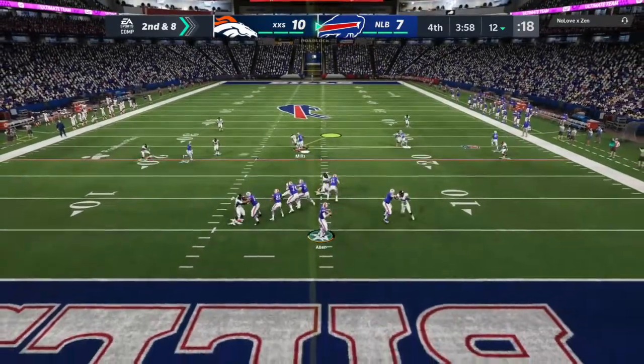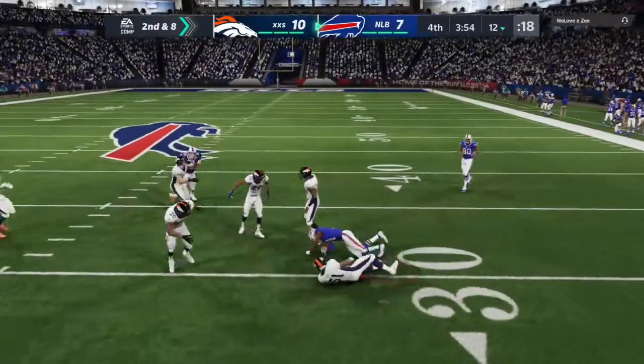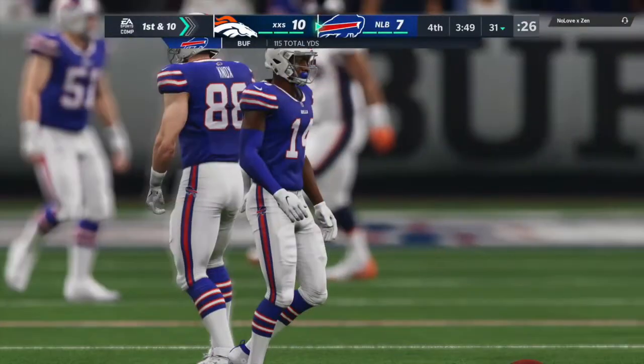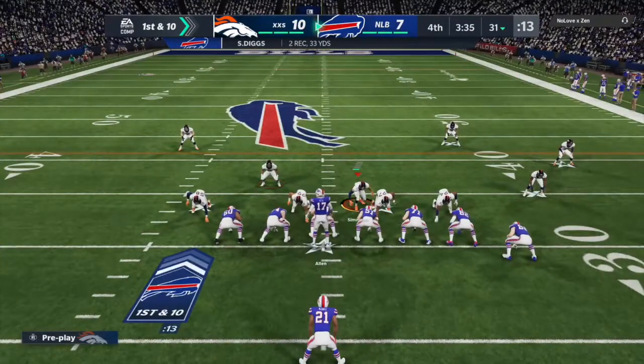To throw again on second down. Allen, he's got the connection over the middle to Diggs, and he's able to get this one all the way past the 30. That one a gain of 20 and a first down. First and 10 at the 30.